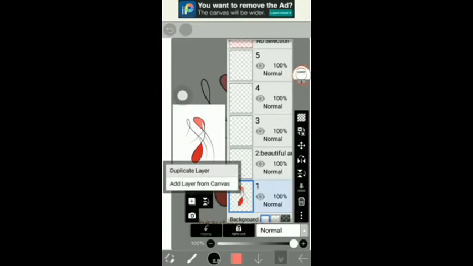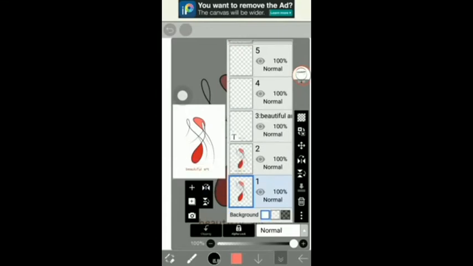You can see that it's like duplicating, but everything that is visible on your canvas, it brings them together into one layer, and that's very good for exporting your artwork when you want to export some visible parts, maybe for a mock-up or whatever reasons you have.